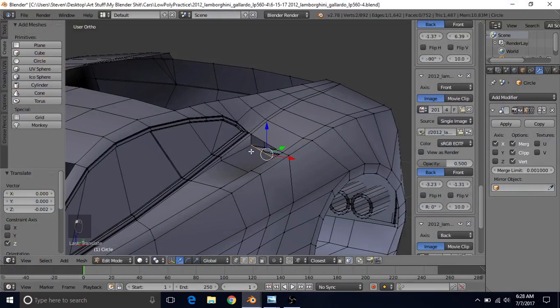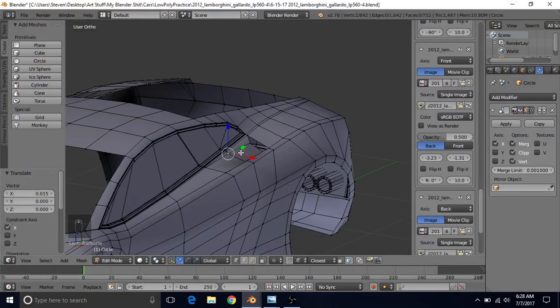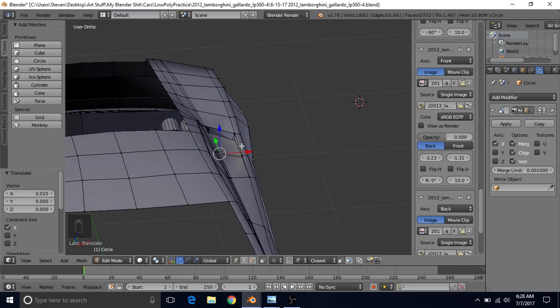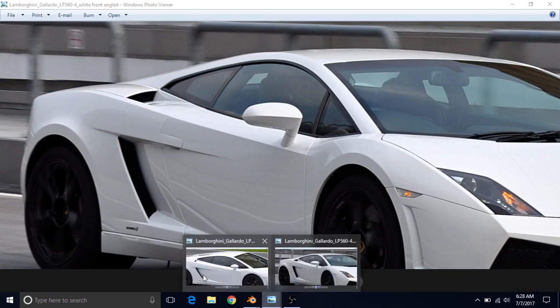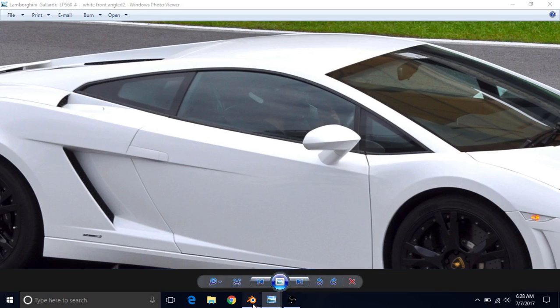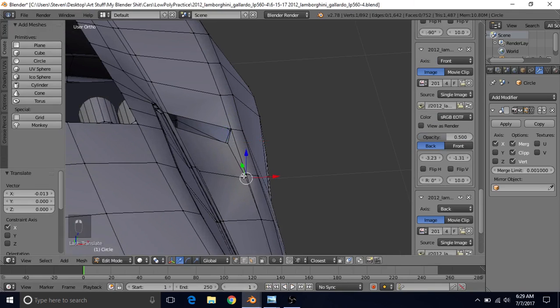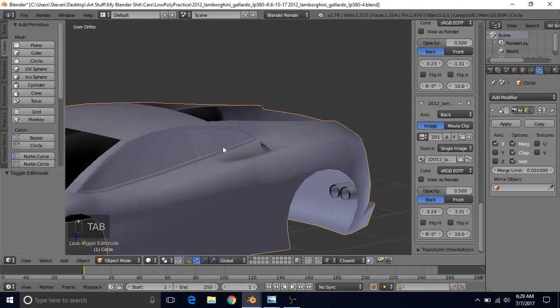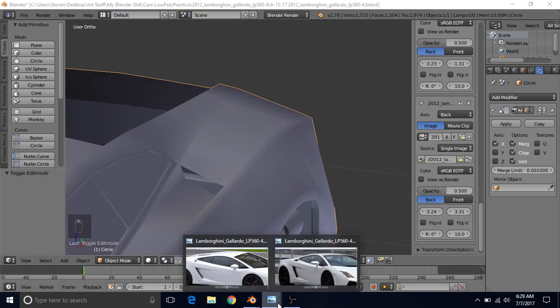So if we go to vertex select, grab this vertex and pull it more towards the wheels. We can do the same with this too, pull it a little more towards the wheels, and possibly these get pulled in towards the center of the car, but I'm not sure, since this view and this view don't really show that, but we can move them in a little. We can just kind of assume that it's going to be similar to how this other part is created.